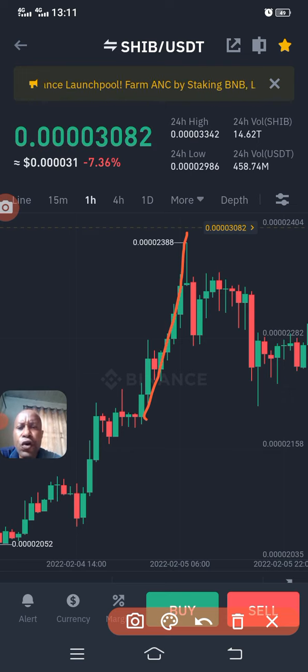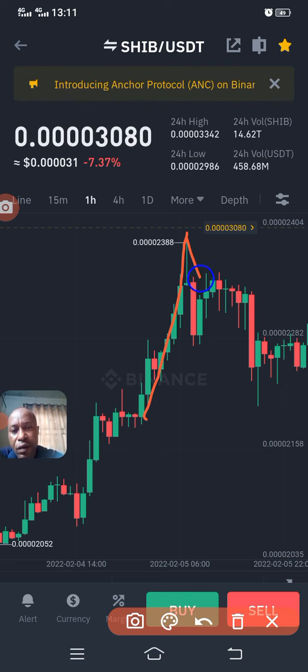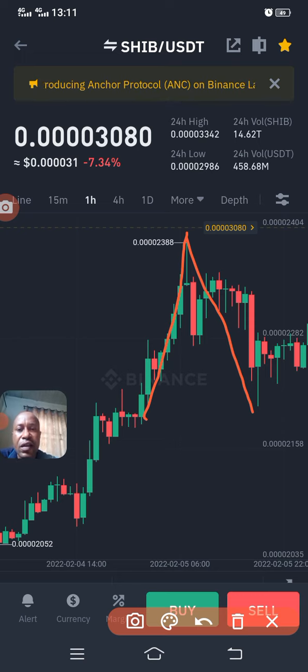Now, for you to identify a void in the market, the market will be on one side. For it to balance itself, the price has to come back to where it bought from, almost let's say 80 or 90% of what it did. Now what happened? Price came down to this area, and when you match this thing, are you not seeing it? It has covered a liquidity. We call it liquidity void.